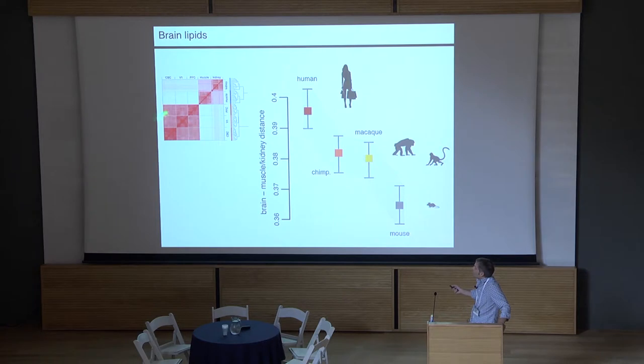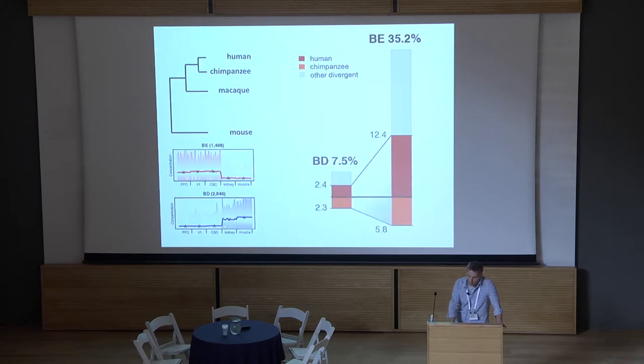So how much of the lipidome of the brain is specific to brain is most pronounced in humans compared to the other three species. But what is even more interesting for us is how quickly brains change their concentration between species. Because we can say, well, maybe it's a slight change, but mostly, you know, lipids are lipids. These are membranes, so they should be the same in all species.